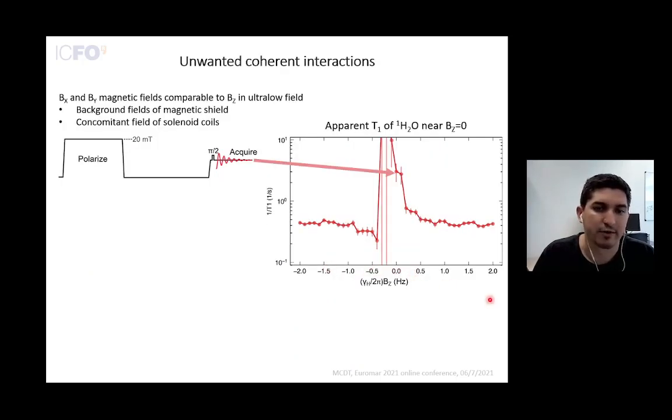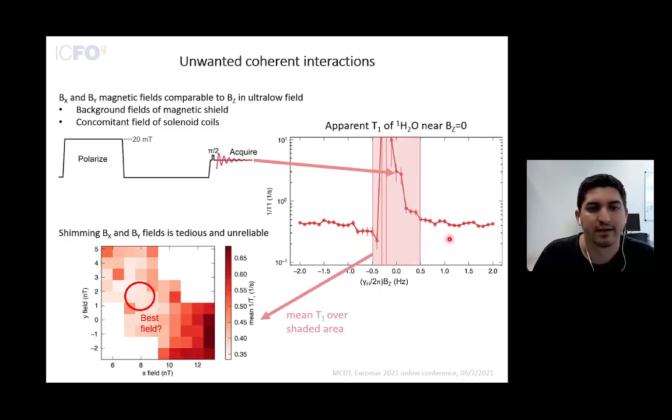Finally, relaxation near zero field is not without difficulties, even in the controlled environments of a magnetic shield. One potential source of trouble measuring T1 is zero field as perpendicular fields, which are a few tens of nanotesla, maybe even in an unshimmed shield. These cause a lot more precession during the relaxation delay, and generally just result in a false measurement of T1. Like here, even for plain water, where you'd expect relaxation rate to be constant, there's somehow an enormous increase near zero field. While you can try to shim out the X and Y fields with magnetic coils, this is generally very tedious. It has to be done every time the shield is opened to change a sample. Even field differences of nanotesla make quite a difference to the apparent relaxation rate. In this plot, there's just a factor of two in the average over this shaded region.